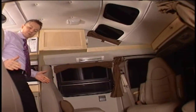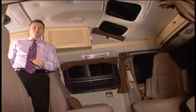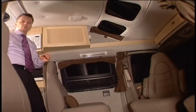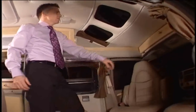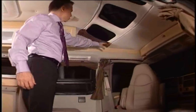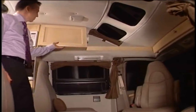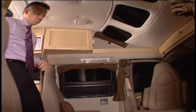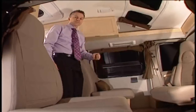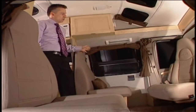Another advantage of Roadtrek is the wide aisle — it makes it so two people can pass with ease. When it comes to storage, Roadtrek can't be beat. Starting at the front, there's a storage area up top, storage along the side rails, an upper cupboard, and storage underneath each lounge seat. You also have the same on the other side. You can get a removable wardrobe that's interchangeable with the lounge seat, so on vacation you have extra hanging space. When you come back home and want to use the vehicle as a second car, just take out the wardrobe and put the lounge seat back in.